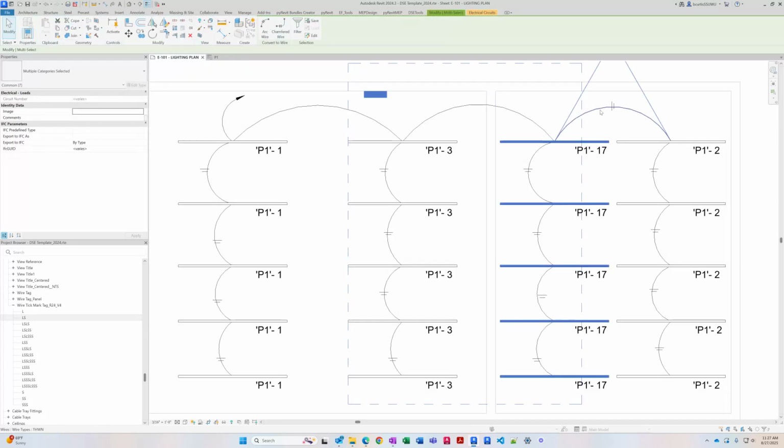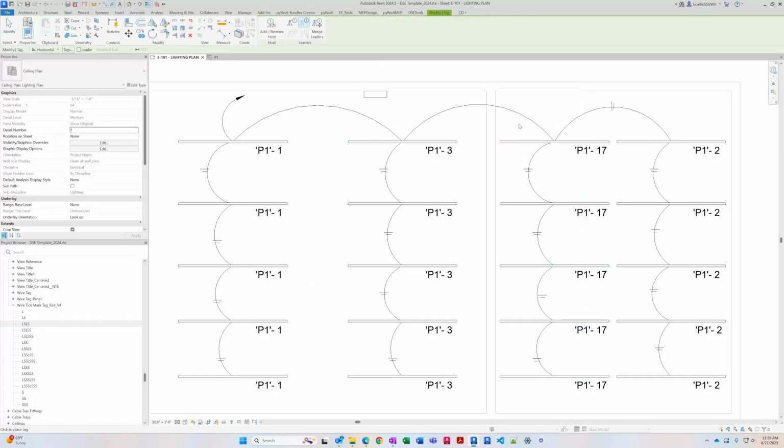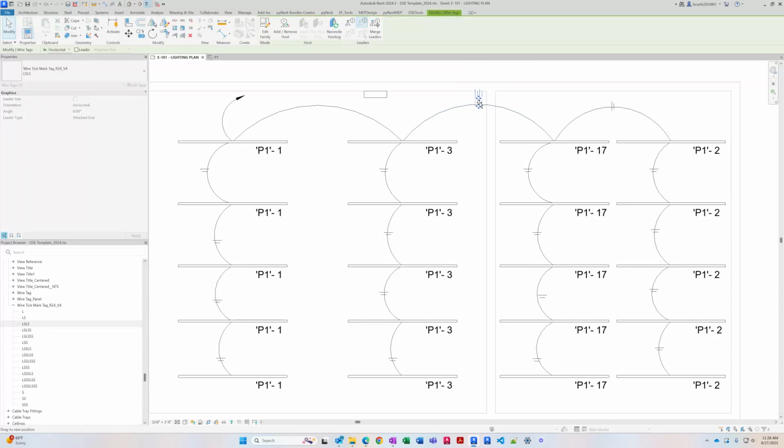So if we come back over to this sheet and we are ready for this next run, we now know we're going to have a hot for circuit 2, a hot for circuit 7, and 2 neutrals, one to cover each one of those phase groups. So we're going to need then a long short, long short. So we can come down here and grab that and drop it in, and there we go. We have a long short, long short.